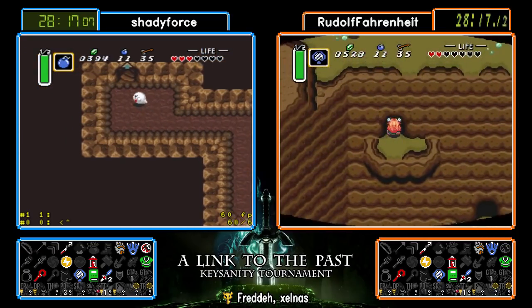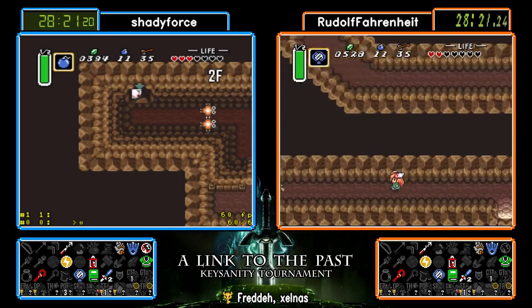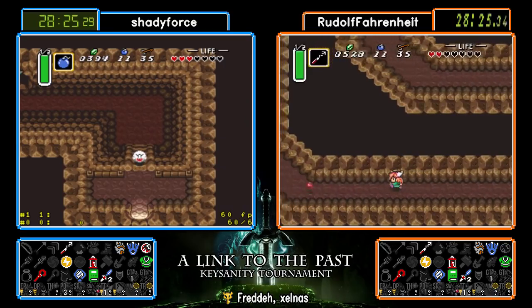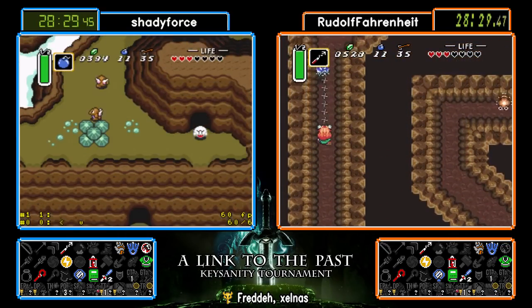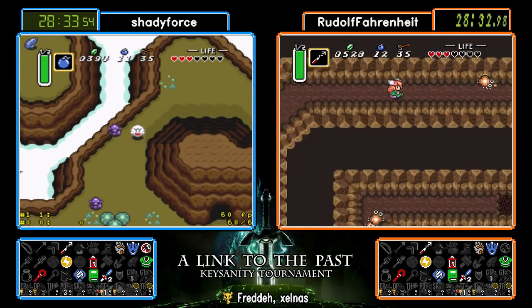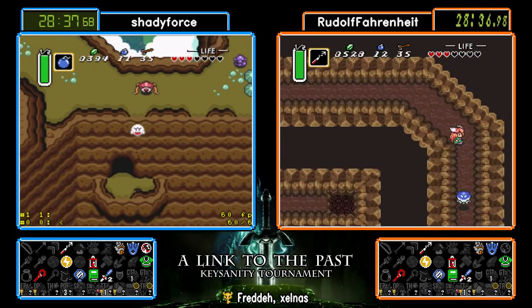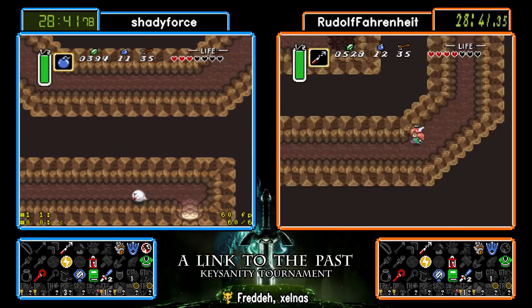Very interesting. Looks like we are not going to get an island check from Rudolph. Not yet. I mean, he's going to have to walk back up there, but there's no reason to go back up there at this point. He doesn't have Hammer. Right. And he does have Mirror. Looks like we will get it from Shady Force, though. Oh, and it's flute! That's huge! That's important information that Rudolph is missing, though. Yeah. I mean, I don't blame him.